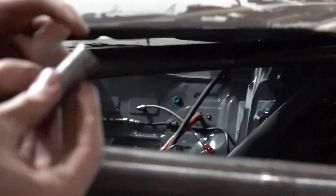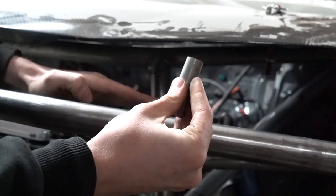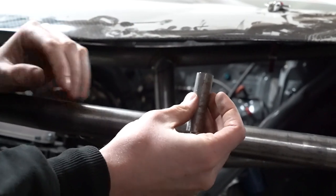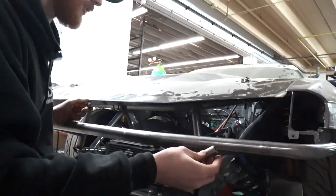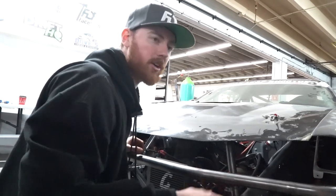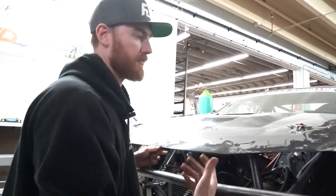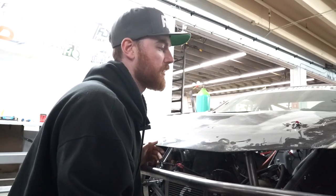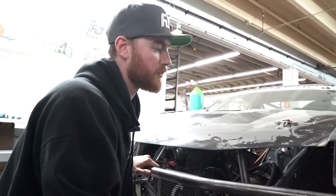When I weld it on, it's going to be an inch tall, so it's going to give me lots of room to weld my connection points to it and make for a really solid mount for the hood. The hood mount needs to be able to prevent it from lifting up and structurally not rattle around. It's better to make everything stronger than too weak.